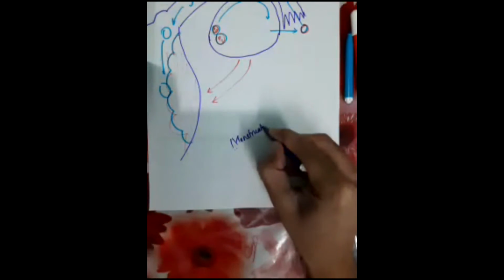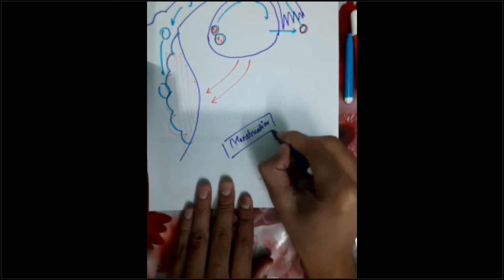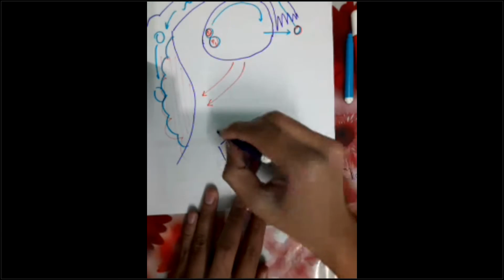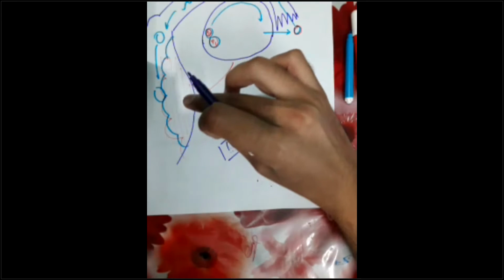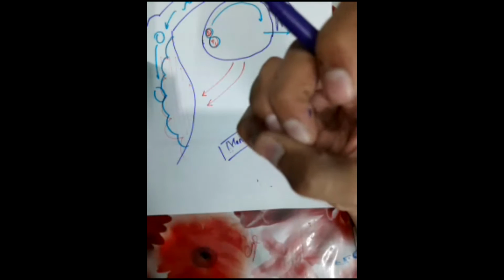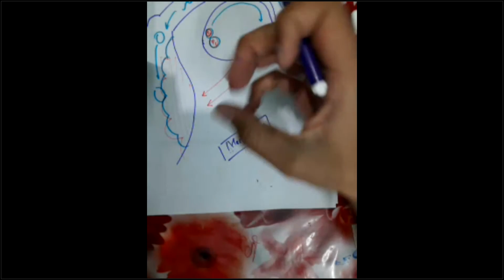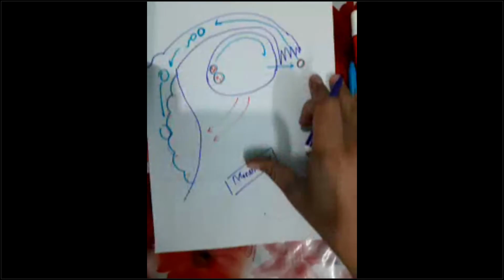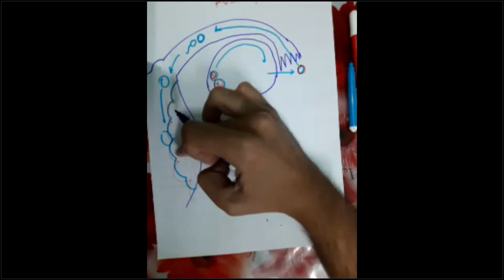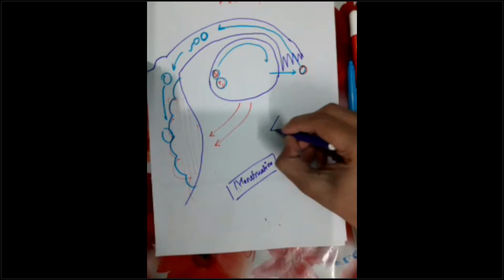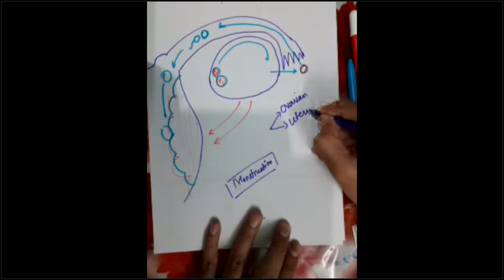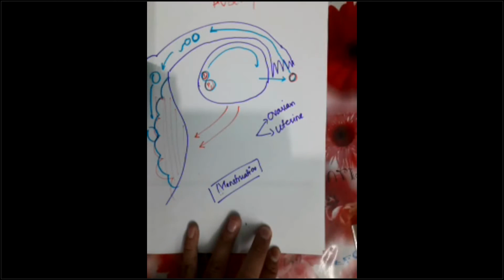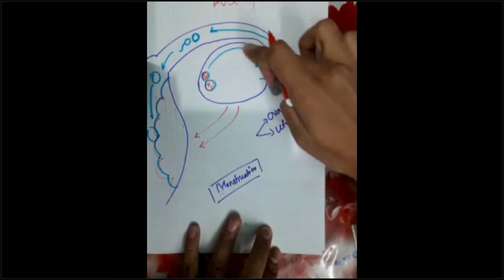Menstruation and menstrual cycle are two different terms, guys. The menstrual cycle is nothing but cyclical events that are taking place, consisting of the proliferation of the follicles over here, then the ovulation, then these uterine changes. So my menstrual cycle will have two things: the ovarian changes and the uterine changes, guys. The ovarian changes are nothing but, first of all, these follicles have to proliferate.